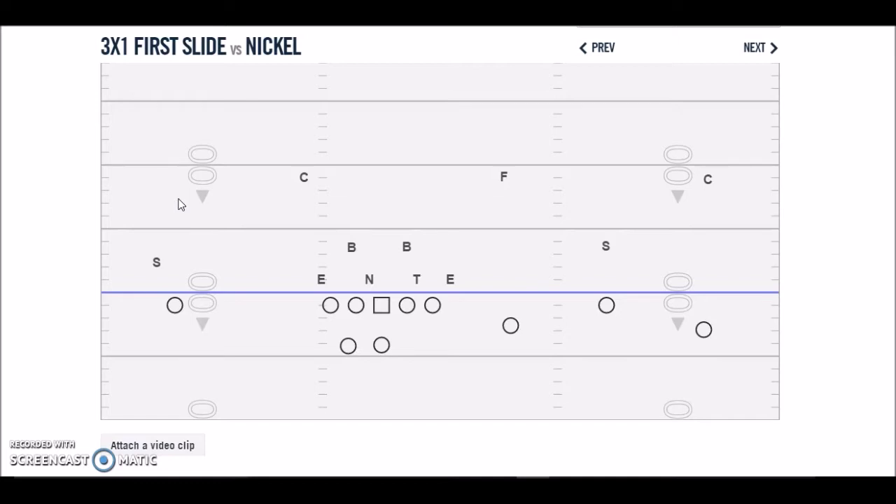What that basically does is allow us to get a six-man box against our offense. As long as our quarterback can be a threat to run the football or a read threat, we feel like we have the numbers advantage — five linemen and a running back and a quarterback against their six guys. We should always have that one-plus advantage on offense, and that's kind of why I'm showing you this, because as we move forward talking about the shotgun wing-T, you'll see in a couple of video clips from Coach Murphy.